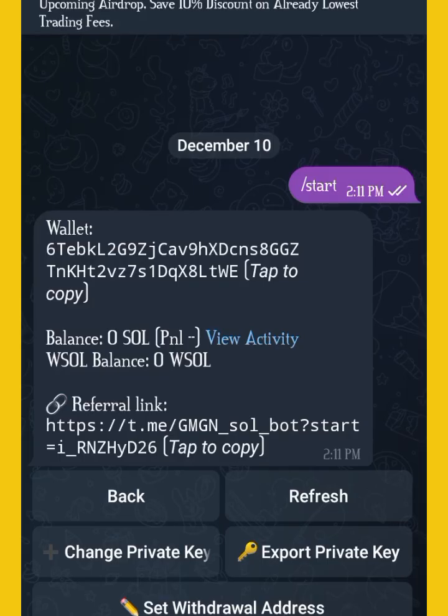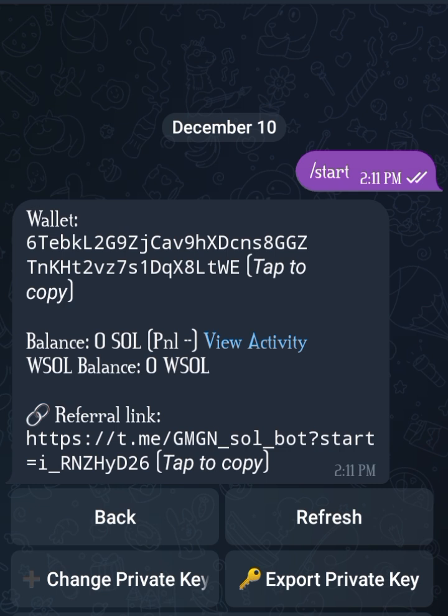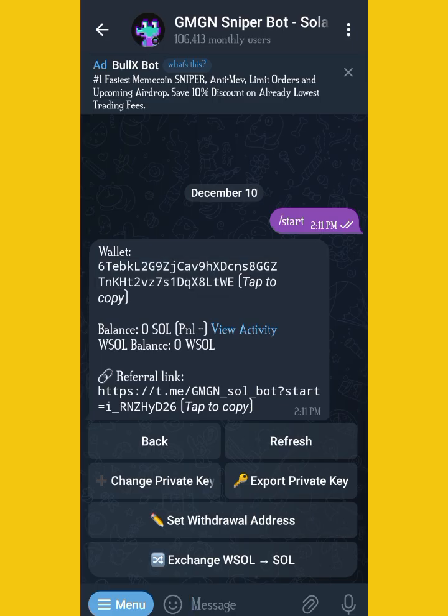So if you click the link that will be in the description, then it will take you to this place. Then what you will see, the first thing here is wallet. This wallet is what you could copy. Just tap to copy the wallet. Only tap and the wallet is already copied in your clipboard. Once you copy it, remember when I told you to download an exchange. So you need to have an exchange. What you have to do now is head over to the exchange. Like, if you are using Bybit, head over to Bybit.